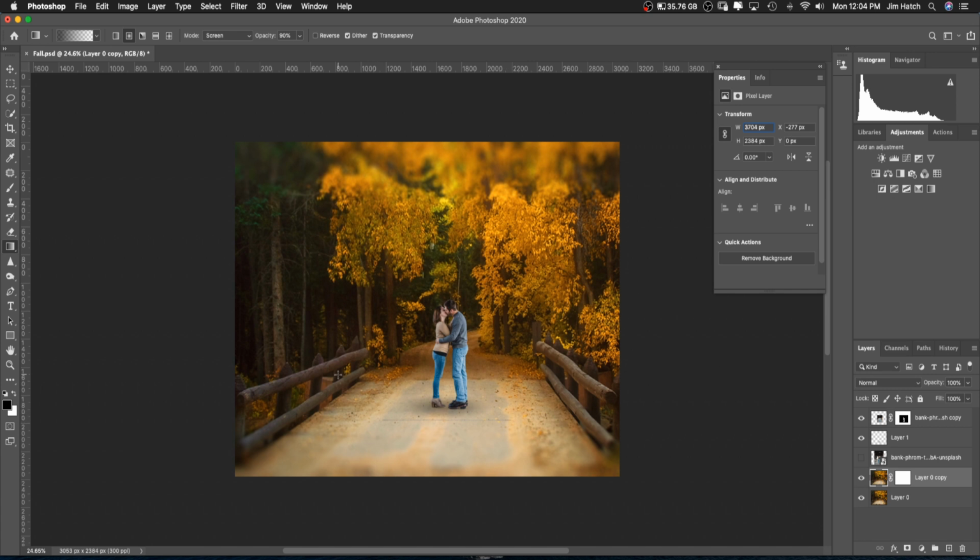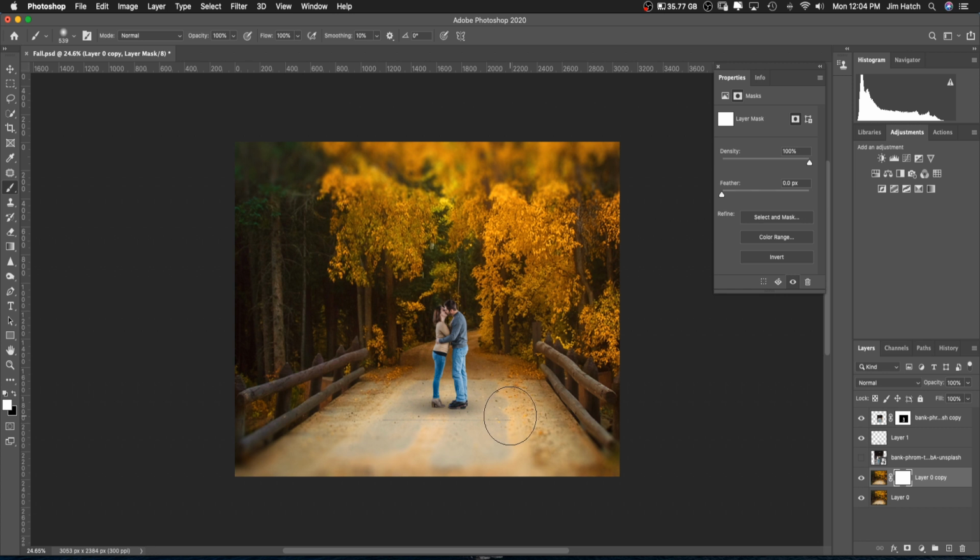Now we come down here. We can blur that a little bit more if you want, or not. We can't blur it more, but we can take some of it out of there. So we go to the mask. We'll go with the brush. We can just come along here. Try a black brush.